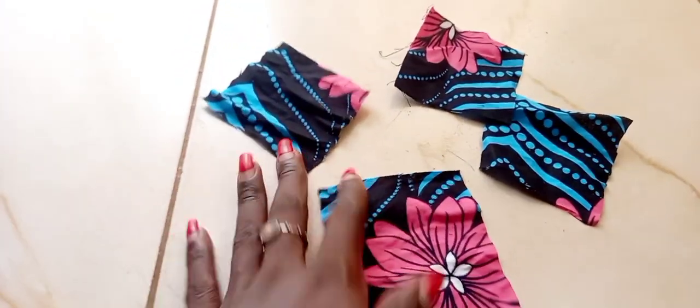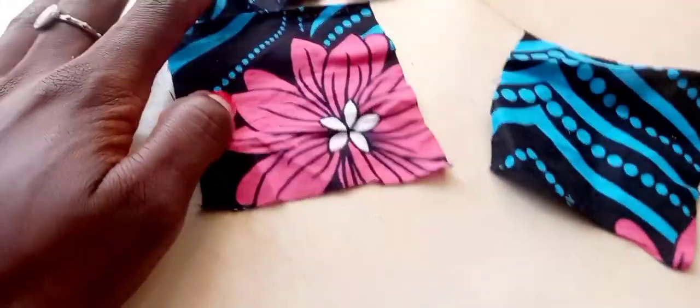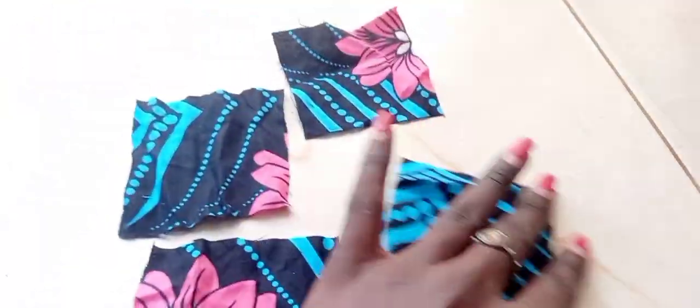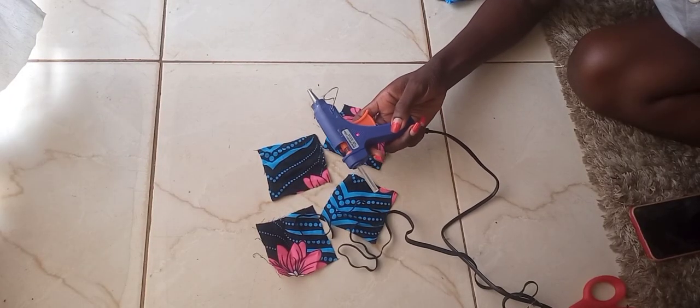These are my squares up close. You can see them. Please make sure you iron your fabric. You're seeing I'm having wrinkled fabric. Iron so that it helps you while you're cutting and shaping. I hope this helps. So we are getting started.